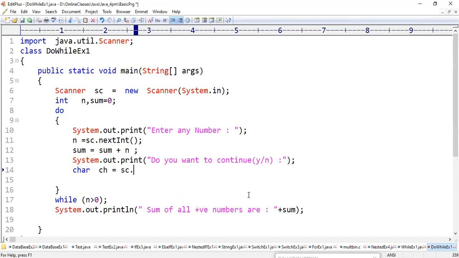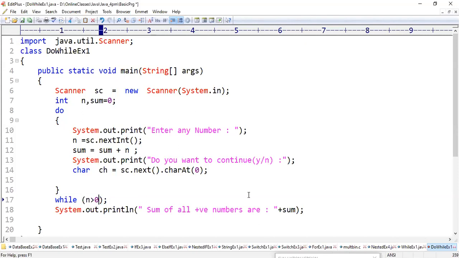So sc dot next of dot char of 0. Char of 0.